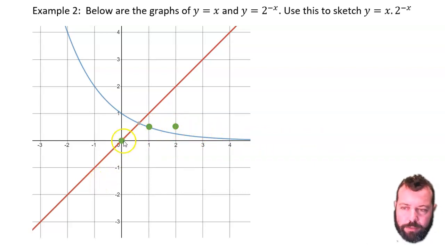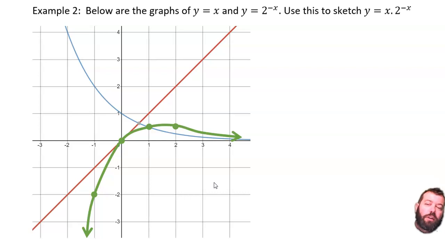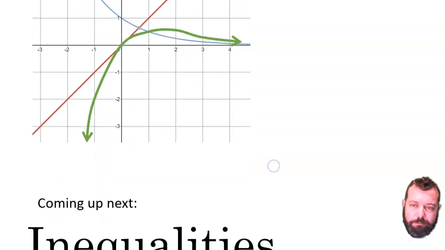Now down here on the negative side, anywhere left of 0, my linear function is negative, but my exponential is positive, so I get a positive times a negative, so I'm going to be negative down here. Negative 1 times negative 2, so I should go through a point down here. There we go, just there. So now we've probably got enough dots to put a curve in there, and we get a graph that looks like this. I'm just going to get rid of those dots, and there we go. That is x times 2 to the negative x, something like it. A bit scruffy, but not too bad.